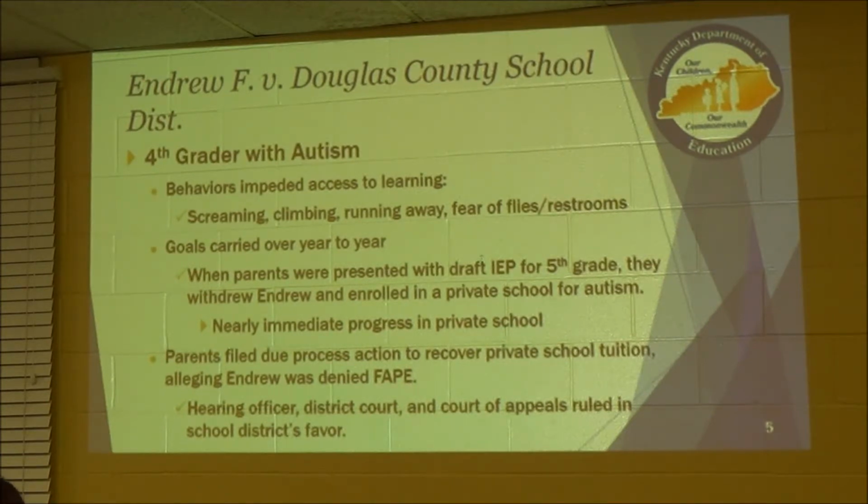That's the argument. The hearing officer, which is the first level where these hearings are heard, the district court and the court of appeals all ruled in the school district's favor. They told the parents that they were not entitled to repayment, that the school district had provided their son with FAPE. Now what's important here is that Deal decision we just talked about, meaningful educational benefit commensurate with the student's abilities, did not apply in Colorado. That was a Sixth Circuit decision. Colorado's in the 10th Circuit.